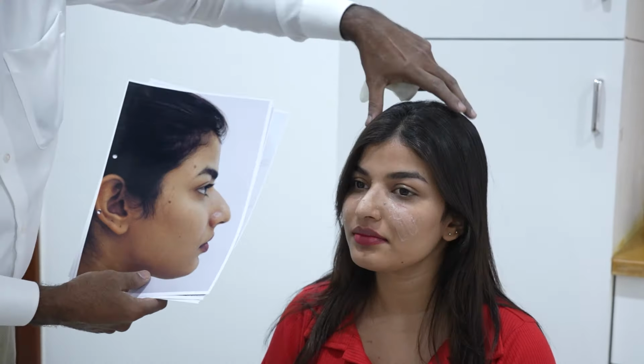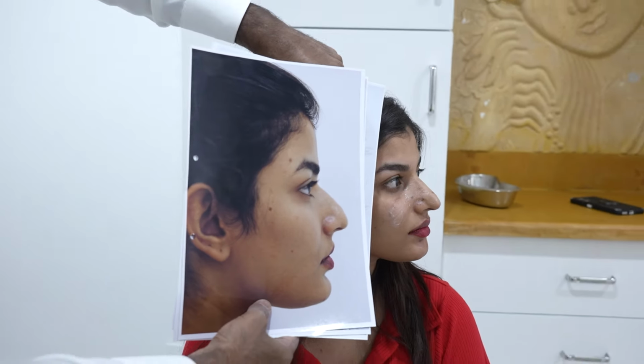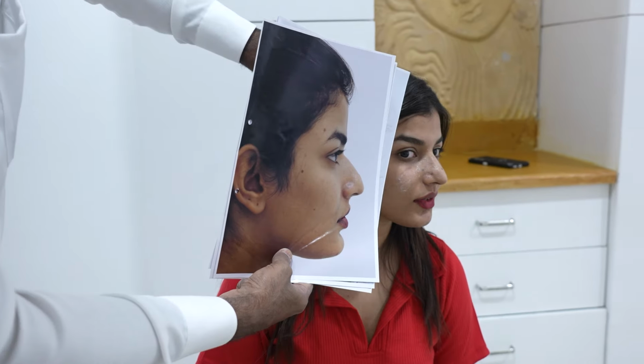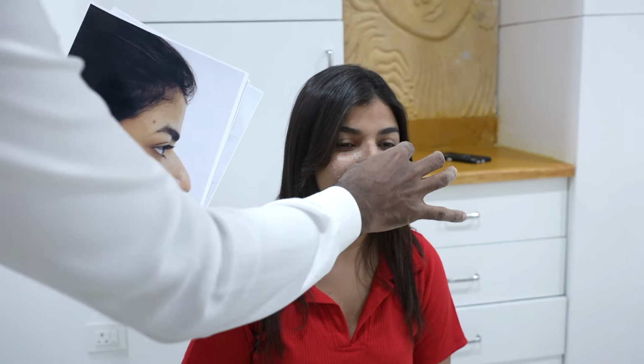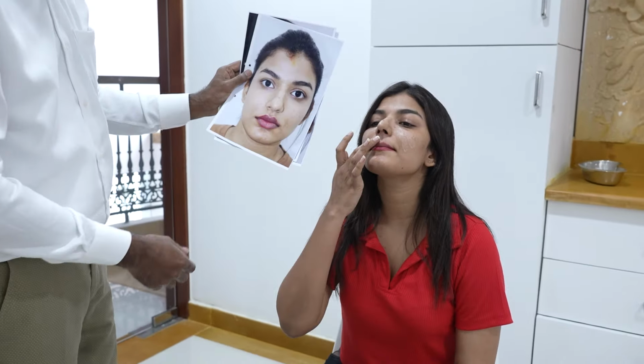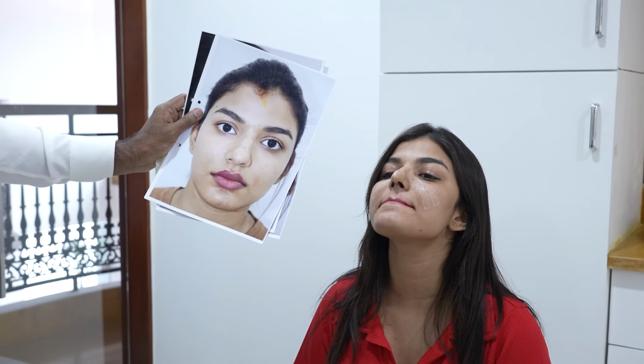It does look like it's a little bit too long, but a little long nose will look nice only. It'll take some time for it to settle down. Don't worry. That's the side front view. And you can see here now. If you look like that, you see that? You want to look at the mirror as well? Yeah, so there's also swelling there. So it'll all come down. And then the asymmetry has been corrected. Tip has been narrowed. And it'll take a while for the final thing to settle in. It'll look very natural. Give it 1 month.